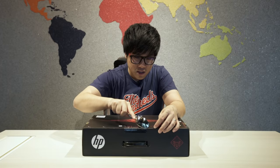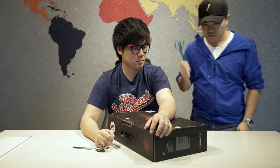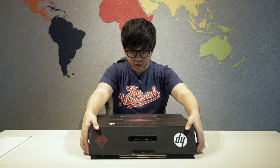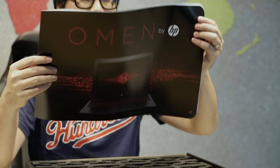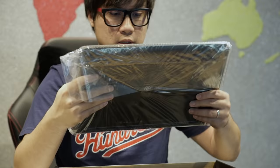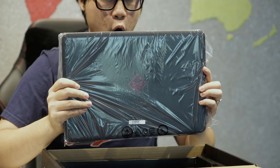This actually belongs to Ruben but we're gonna unbox it before he knows. Are you ready for this? So you have obviously the poster over here, sort of like a sleeve that shows Omen by HP, and quick setup guides behind. Oh there you have it — it's actually quite light, look at that.